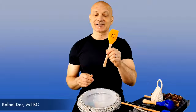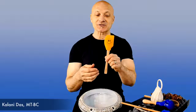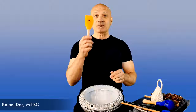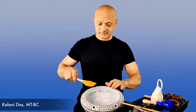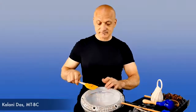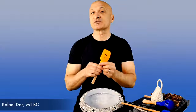All right, finally, you can use a spatula. And I've done a video on this, actually at World Drum Club, talking about how you can play bongos with this little spatula that I got at Sur La Table. But, you know, who doesn't like a happy face spatula? And you can use it for cooking, which I've been known to do as well. These are great, not the lightest, but again, if you want to use something that has a nice sound, you do need to be a little bit careful with these, but you know, that gives you another option.